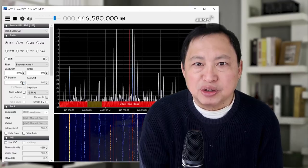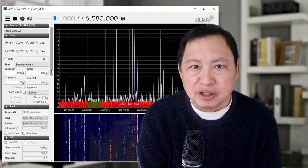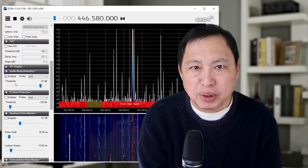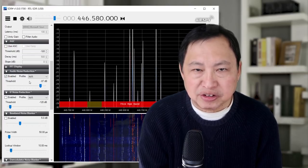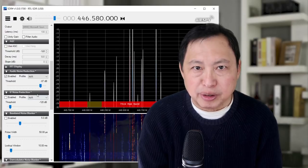For this band, you set the buttons on the left to NFM with a bandwidth of 8,000. Then you need to adjust the squelch as needed to limit the noise.